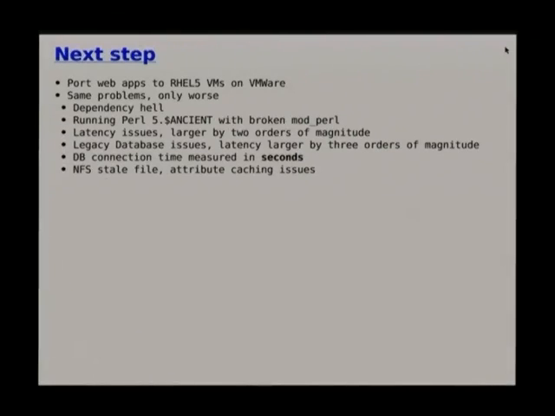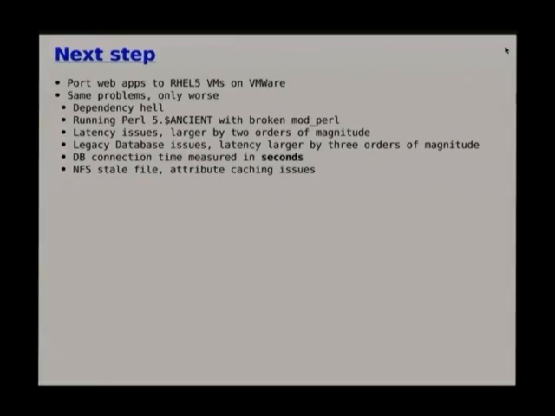So we moved on to VMs of RHEL 5 on VMware because that's where the university was going. Very specifically we wanted to virtualise lots of things, and it made a lot of sense to us because hey, we could spin up more VMs, we can manage load and all that sort of stuff. However, moving from RHEL 4 to RHEL 5 put us in a dependency hell that we really never expected. We went from 500 CPAN modules to well over 1,000 CPAN modules on RHEL 5 that we actually had to maintain ourselves, and then 1,500 or so RPMs that we had to hand build, and it was a huge amount of work.